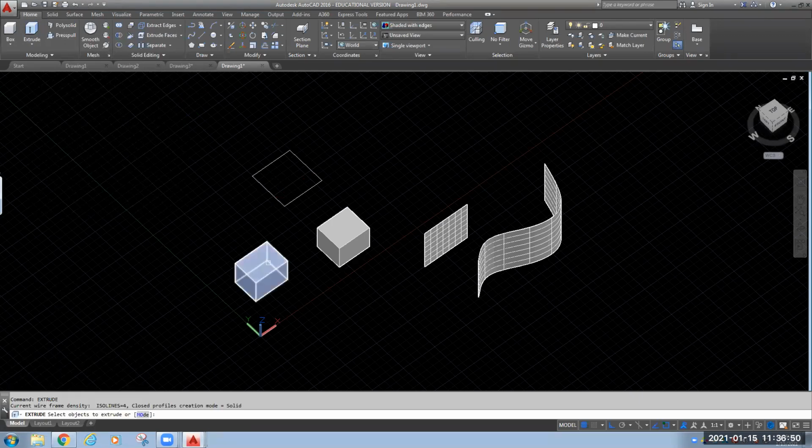Now it is asking me to select the object. This is my object, so I will select it. As you can see, only a single line is being selected. For multiple line selection, I need to press the shift key on my keyboard. So let's press the shift key and select all four lines, press enter.